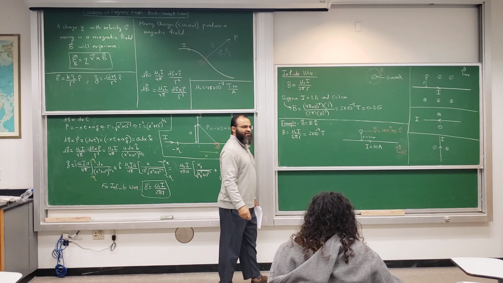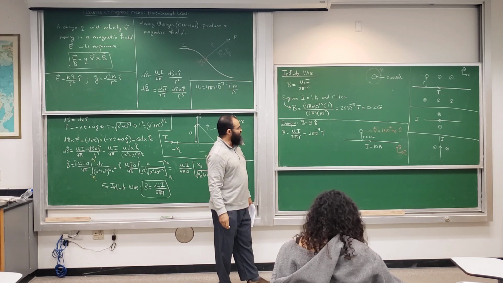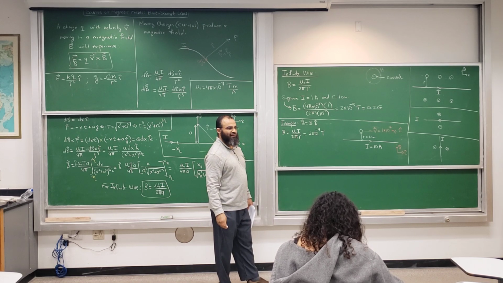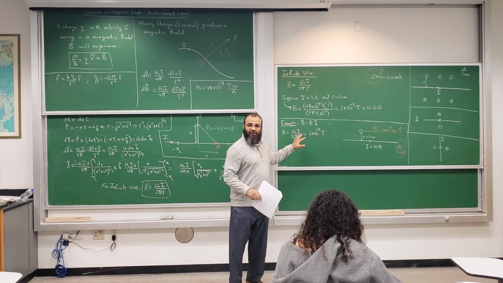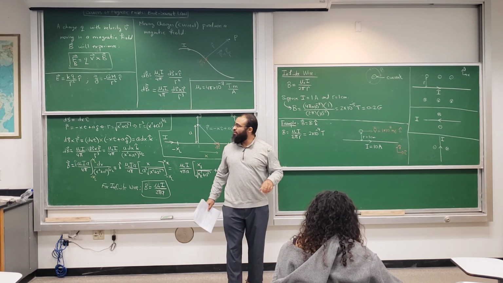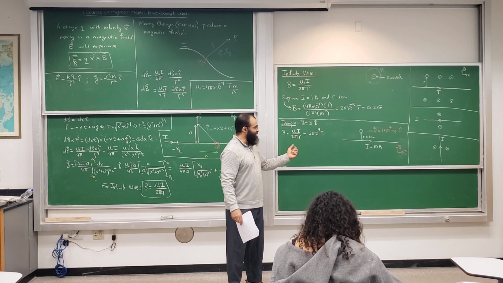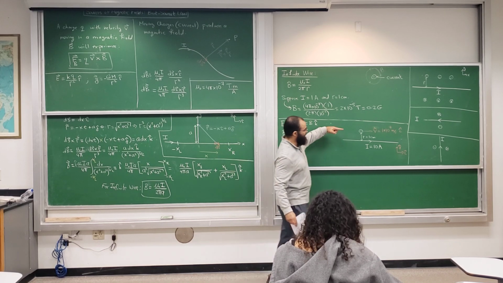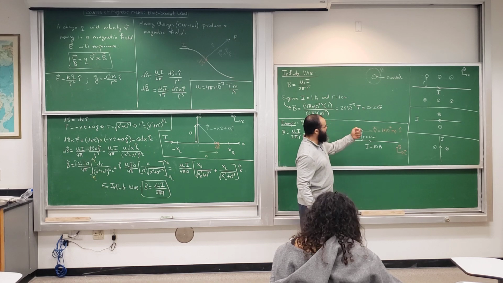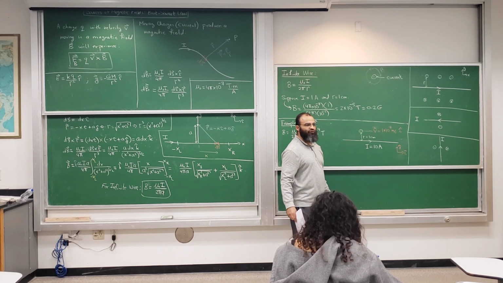Now the question is, what's the magnetic force on this electron? And in what direction is it? Without doing the calculation, we're going to do it mathematically, but first just qualitatively. The electron is moving to the right. The magnetic field is this way. In what direction is the force?